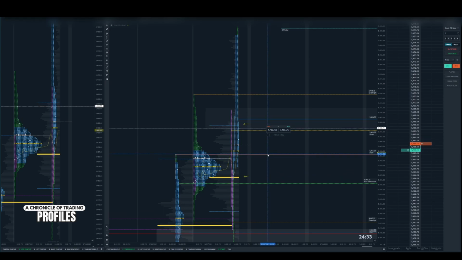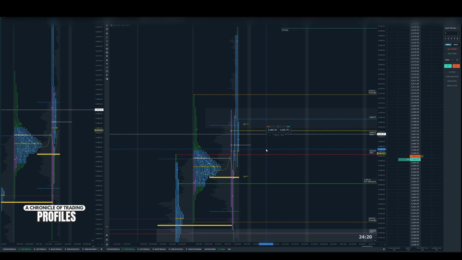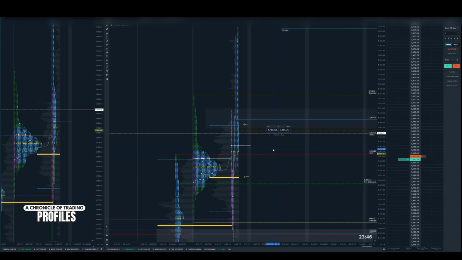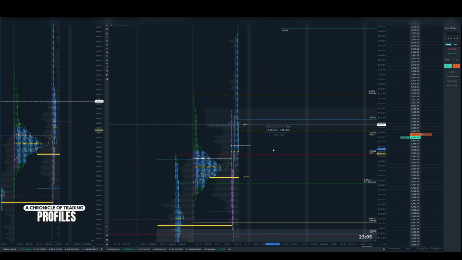And then I was kind of fighting that high from yesterday, which is the red line. You can see how they're just kind of fighting both ways. That was coming off the VWAP, so I think people were thinking we're going to bounce off that VWAP and maybe head back higher. But I really felt that, like I said, after that big run up in the D and E period, E and the F period, when we come back into that big node that the POC is in, you can see it basically from the value area high to the value area low. I just thought there was a chance that we would get to that POC at least, and because you had that big overnight POC there as well.